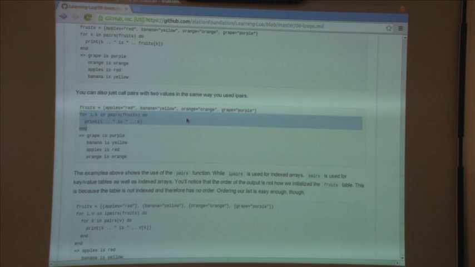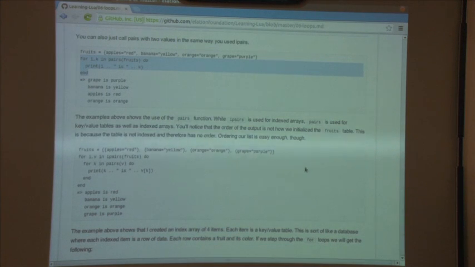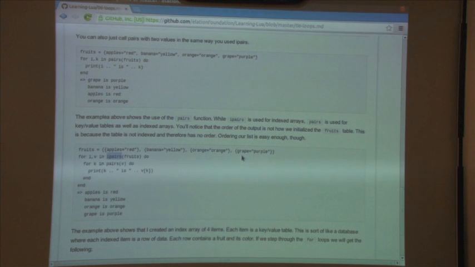Why did calling pairs reorder it? Pairs just accesses the keys in the array in a random order. It doesn't reorder it. It just doesn't access it in the same order every time. Well, but it seemed like in the next section you are reordering it. You're outputting it again in the order in which it was imported. So how did you do that? So that's ipairs. ipairs always runs in order because it's using the default 1, 2, 3, 4, like the default array. But if you reshuffled them, then it wouldn't.